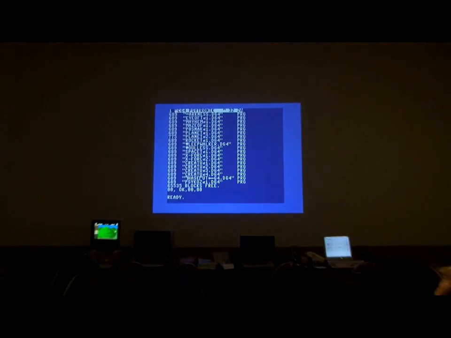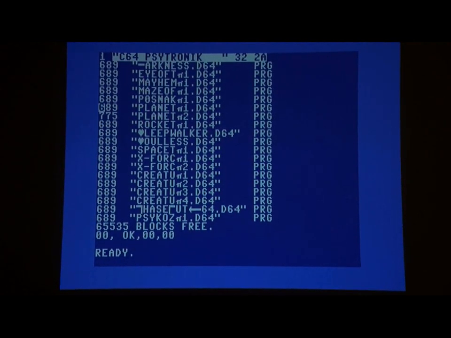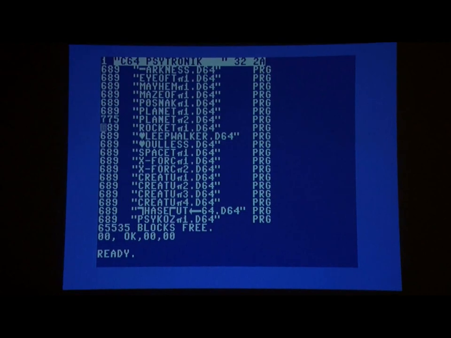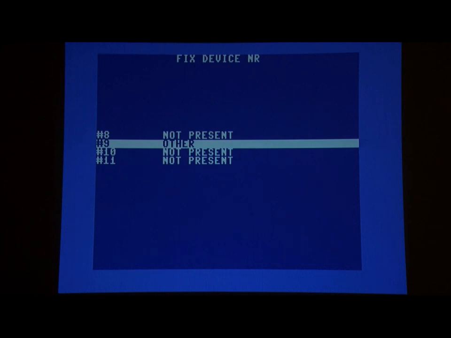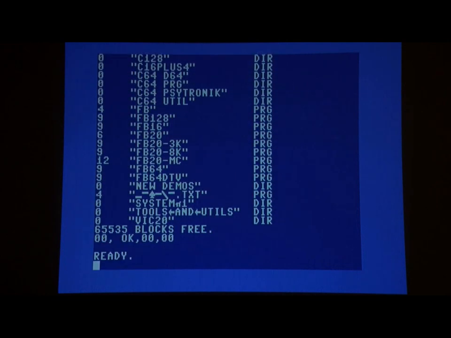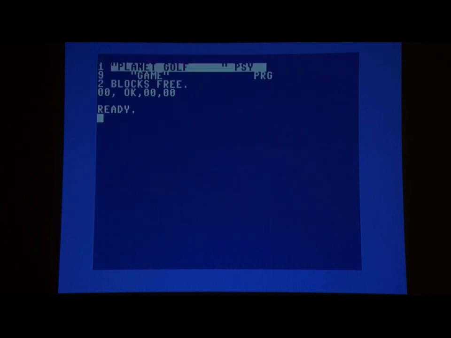So, Planet Golf. Here's Planet Golf. The other thing is, this guy is currently set for device 9, right? So I think I want to change that. You go to X. So now I want to select this SD2IEC and I want it to be on disk 8. So now let's go to disk 8. Now it's on disk 8. Device 8. So then we go here, we got a magic key. Go back to Planet Golf. Got a magic key. And then magic key again. I think it's dead.